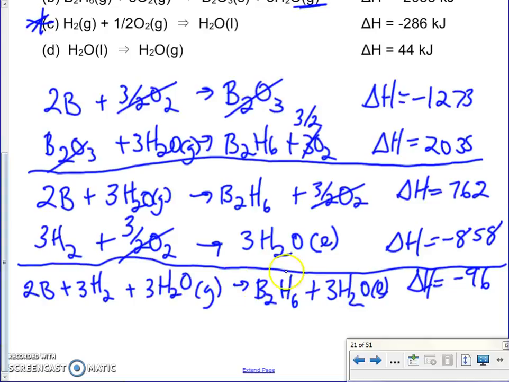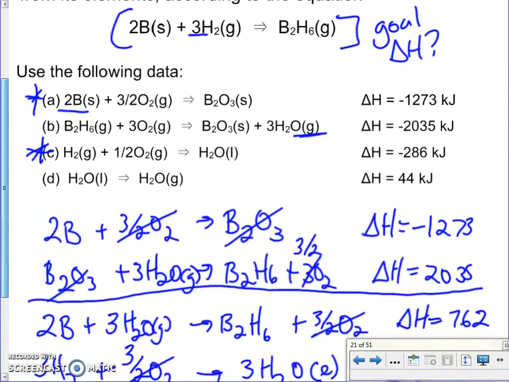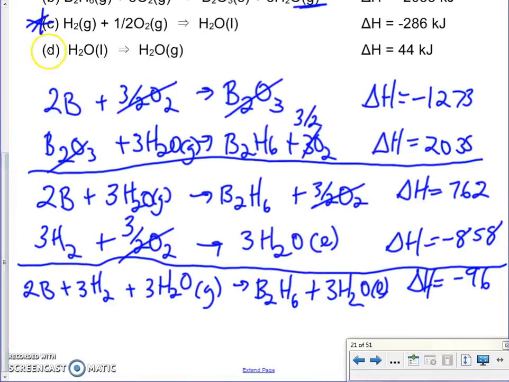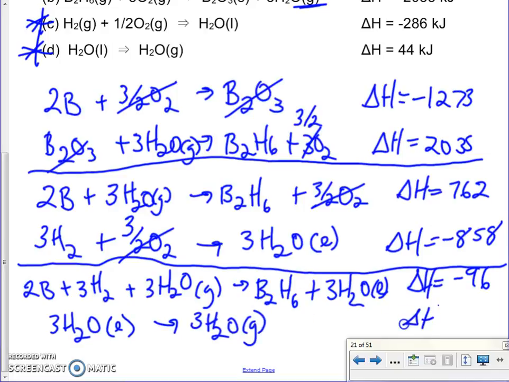Okay, so now we have our last reaction. And again, if we go back up to our original, water's not in that reaction, so we now have to get rid of it. We'll get rid of it with this guy. So notice gaseous water is on the reactant side. So I want to keep it on the product side here so I can cancel it out. So this guy is already set up the way we want it. The problem is the coefficients. I have 3 waters, 3 waters. So I'm going to triple that reaction and make it 3 H2O liquids going to 3 H2O gases. And that's going to give us a delta H of positive 132, since we didn't switch that reaction around at all.